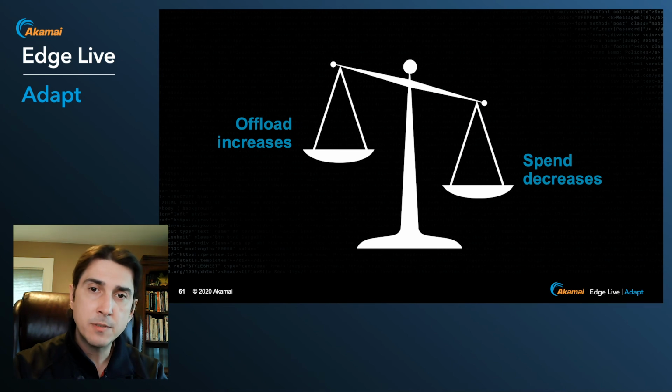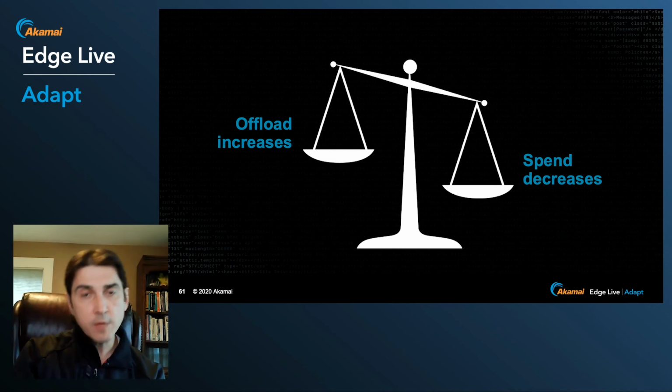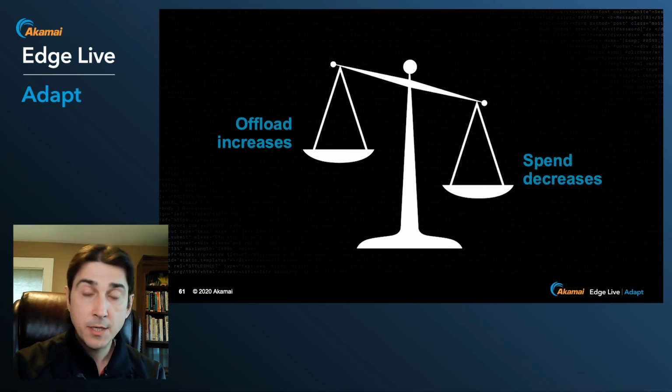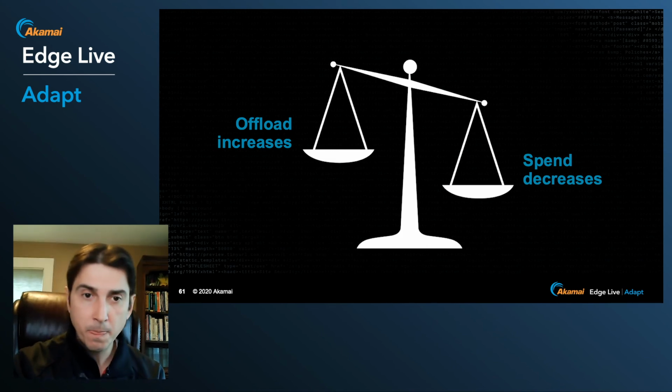But it's also going to do things like decrease the number of global buckets that we may have deployed to help with that performance issue. It's going to decrease the number of bytes from the buckets that you do have remaining, because we're offloading that to the edge. And that's where the cost aspect comes from. It also helps simplify management, because the second you can decrease it to one bucket, you can get away from those annoying operational things like having to sync up between two buckets and making sure your content is fresh and managing the purge.